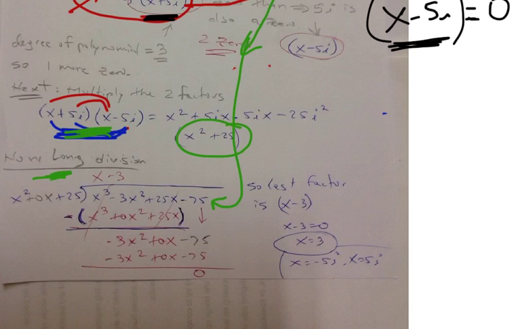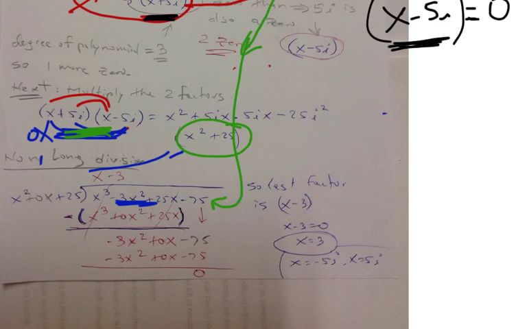I do my original function there, and the product from my two imaginary roots, I'm going to use it to divide. So I'm going to use long division from my original function divided by the product that I just found, which is x squared plus 25. But if you notice, I put a 0x there. How come? Because there's a missing x there, and whenever you're missing a term, you put a 0 there. Okay, you don't want to have holes, like I said in class.